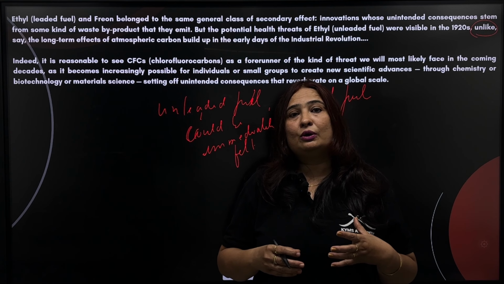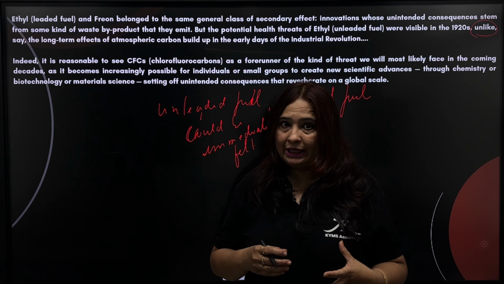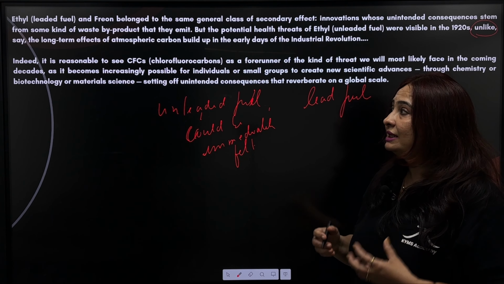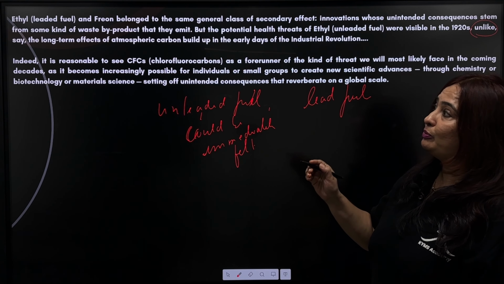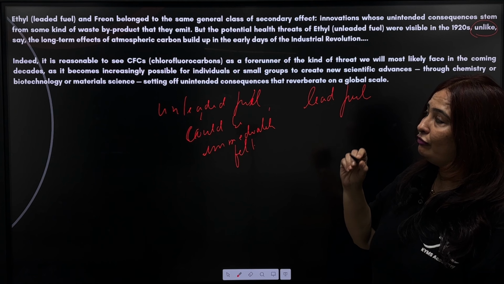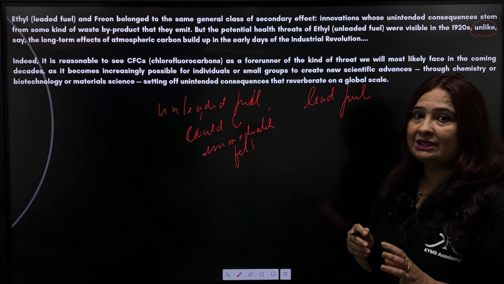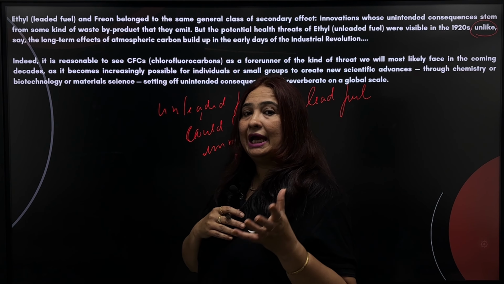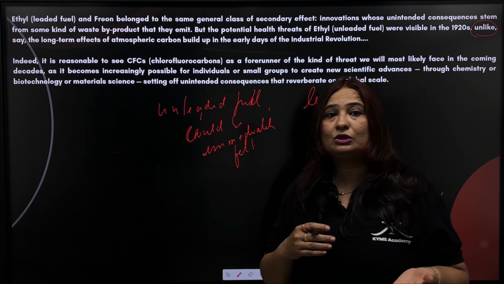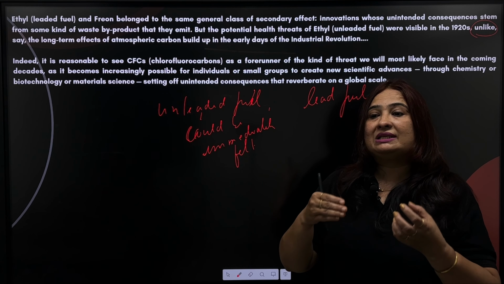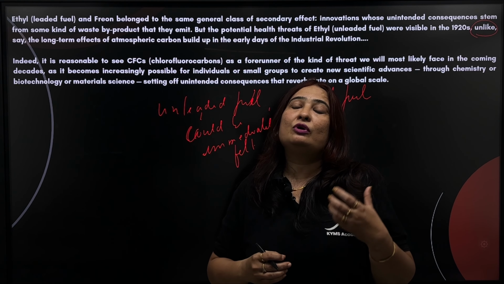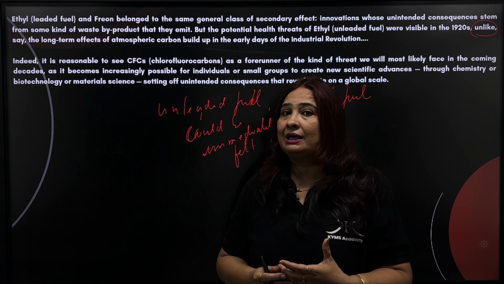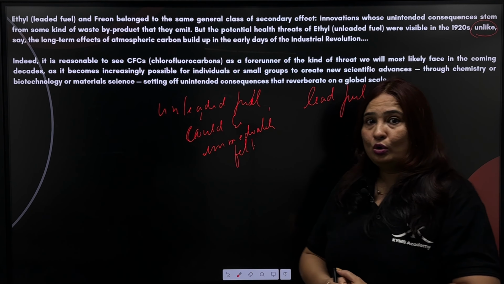Now, here the author is being a little cautionary, and he is warning us that whatever pollutants have taken place so far, which pollutants we are talking about, leaded fuel, freon and CFCs, तो ये पहले पास में भी हुए थे and they had negative consequences. Okay, अब author ये बोल रहा है basically these pollutants are also working as a forerunner. forerunner मतलब वो हमें indicate कर रहा है कि आने वाले टाइम पर भी इसके negative impacts हो सकते हैं.